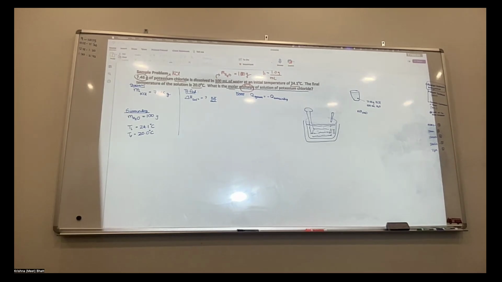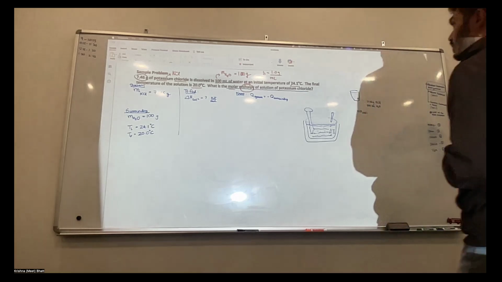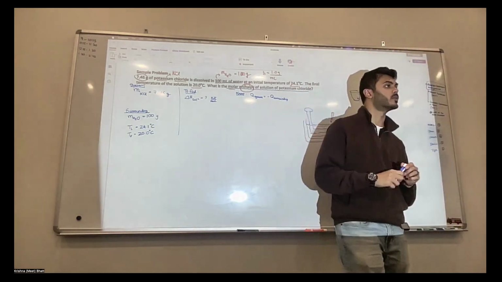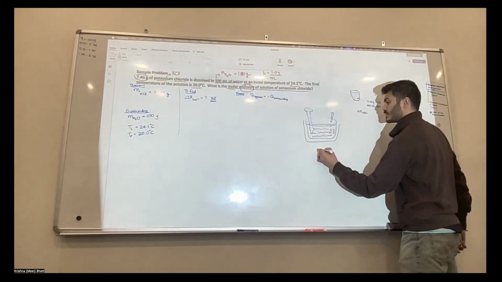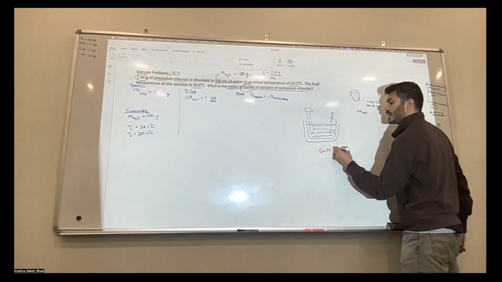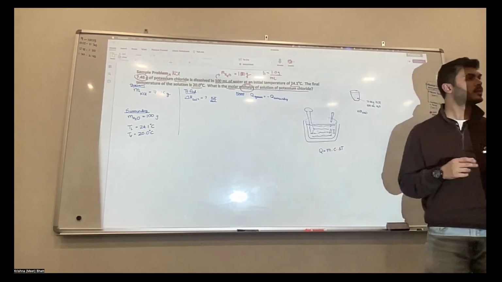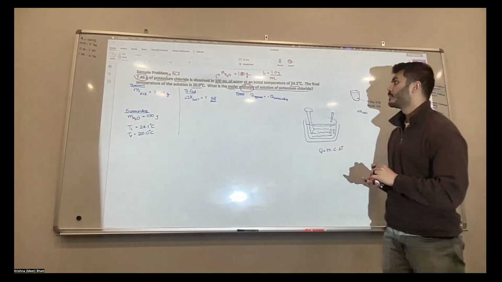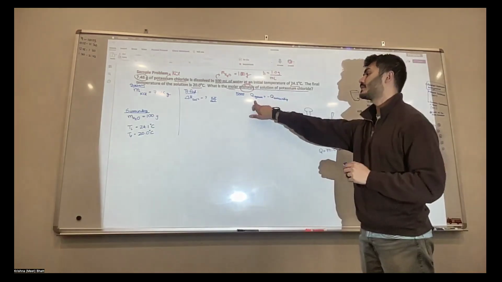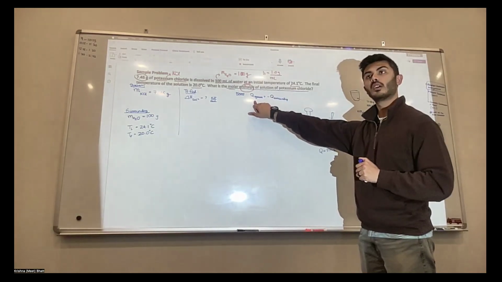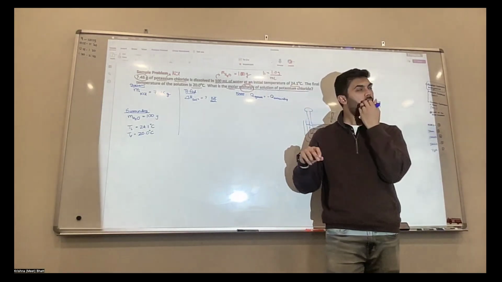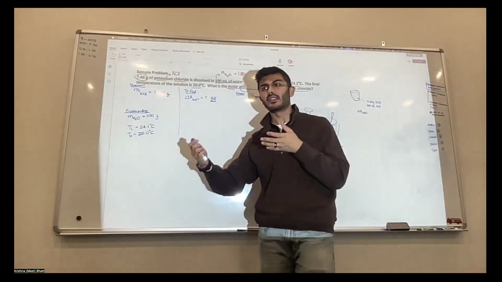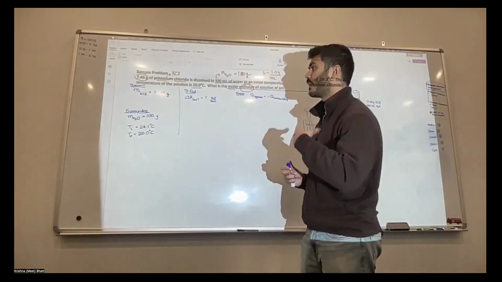Is it in terms of temperature? Q is heat. There's a formula for Q. What is the formula for Q? Q equals MC delta T. Yes, Q is equal to M times C times delta T. Let's think about it. Do we have the mass of KCl? Yes, we do. Do we have the specific heat capacity of KCl? We don't, but maybe we could potentially find it in a reference table. Sure. But what about the temperature change?